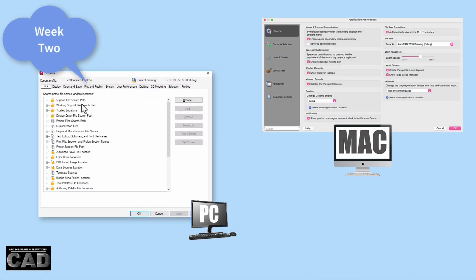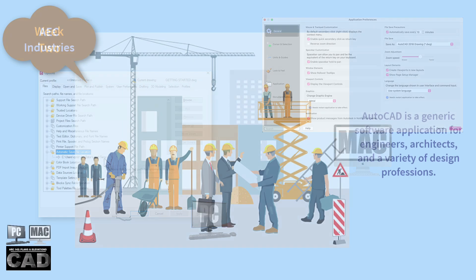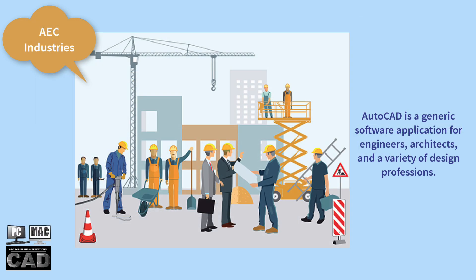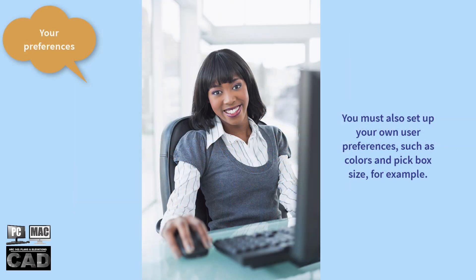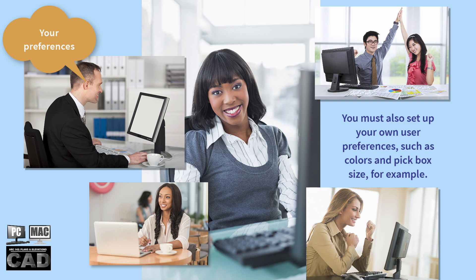In week two, you will follow the Kendall Hunt chapter for setting up AutoCAD user preferences in the chapter entitled Navigating and Setting Up AutoCAD. It is important that you understand where you need to customize AutoCAD to reflect the architecture and interior design industry standards. AutoCAD serves a variety of different professions, many of which have vastly different AutoCAD settings. In addition to setting up industry standards, the Navigating and Setting Up AutoCAD chapter walks you through personal settings configuration, such as graphic interface and color preferences, the size of AutoCAD pickbox and crosshairs. I will also point out which selection methods I teach to in my videos and how you can set up your preferences to match mine if you think that's something that you want to do.